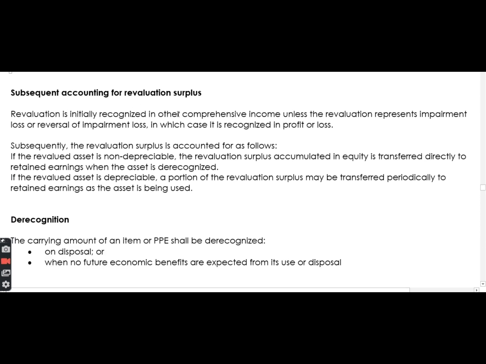Next, subsequent accounting for revaluation surplus. So sinabi na natin yan, di ba? Ang revaluation surplus, nandun lang yan sa OCI or sa other comprehensive income. Pagkatapos, habang nagagamit yung asset, kung nagde-depreciate yan, piecemeal realization, paunti-unti din natin na i-recognize yan sa retained earnings. Tapos naman, kapag nagkaroon ng impairment yung asset natin, i-apply muna natin yung revaluation surplus pang-absorb doon sa impairment. Tapos kapag hindi na ma-absorb, gagamitin na natin yung any unabsorbed portion as an expense or an impairment loss doon sa ating P&L or sa ating income statement.